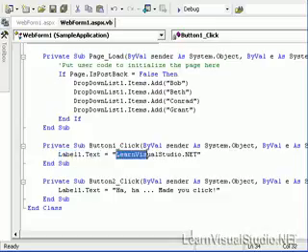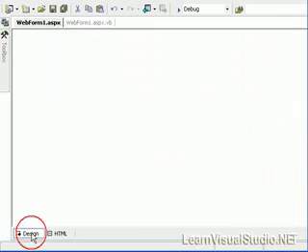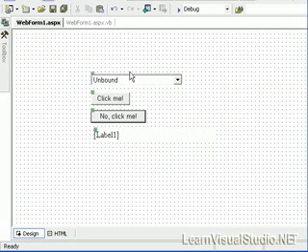And when it's clicked, we're going to put the text Learn Visual Studio.NET into a label. And we are also going to do the same thing if they click on button 2, which is part of our web form that we see here. Here's button 1 and button 2. So the first thing that we're going to do is just build our application, and then we're going to actually view this page in the browser within the main area to demonstrate how these events work.